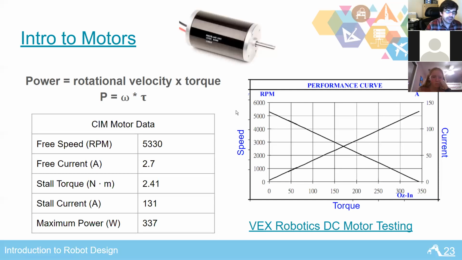And we can kind of back calculate what our gear ratios need to be. So we almost never, except for maybe when we're making shooters, want really high speeds. So we use gear ratios, gear reductions to bring the speed lower, which proportionally amplifies the amount of torque, which is the amount of rotational force that the motor can put out.